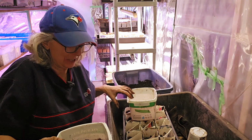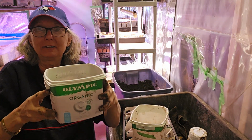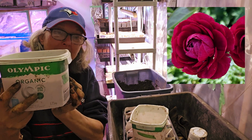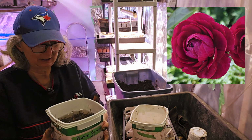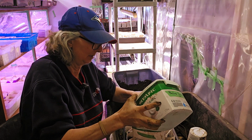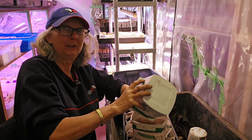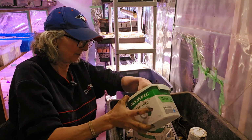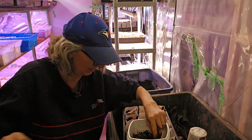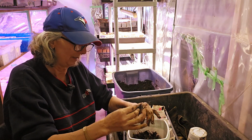We're now going to do ranunculus. So I've got a container to pour water in. I just do my ranunculus in these tubs, and again, I label them. So these are Pauline, and there's 122 in this container soaking. I'm going to pour the water out. Now these are ranunculus that I dug up last fall. And they've been soaking for 4 hours. I changed the water once.